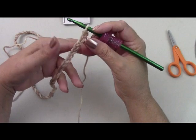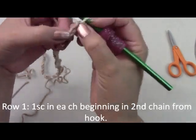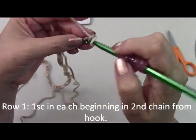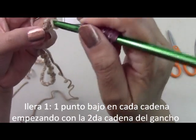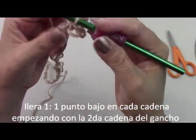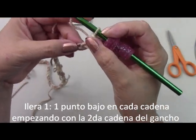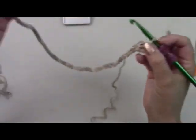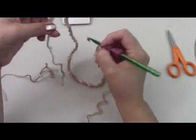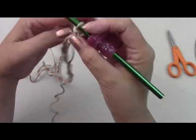So now once you do that, we're going to start on the second chain from the hook — which is one, two, here. You're just going to work single crochet: stick your hook in there, pull out your yarn, there's going to be two loops and you pull through both of them. You're going to do that in every chain all the way across until you come to the end. Whether you have 55 chains, or you added five more to make it 60, do one single crochet in each chain all the way across.